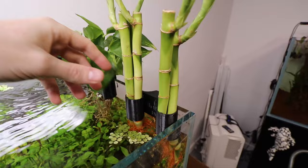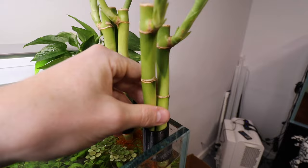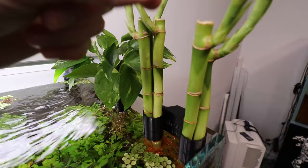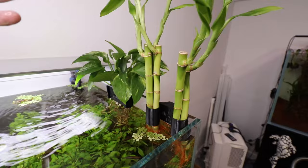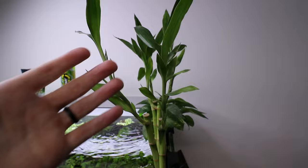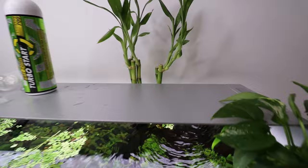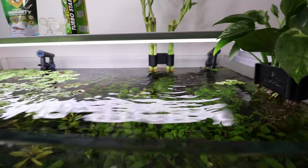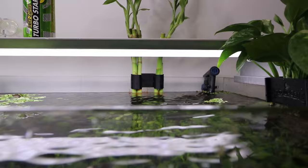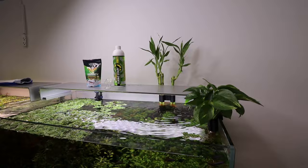We've got to talk about the bamboo. I have three standard girth sizes in this one and two in this one — it can comfortably fit two, and you're going to need more than one or else it's just going to be loose. It looks like you can get up to three in this size, and they might have a bigger size. This is really going to make it because with bamboo it's tough — you have to have the right size tank. But this way, if you want to show off some bamboo, you can just put them in the back. The roots of the bamboo have perfect access to everything and it keeps most of the greenery up out of the water. Imagine if you had six of these lining the back of the tank all filled with bamboo — that would look awesome.